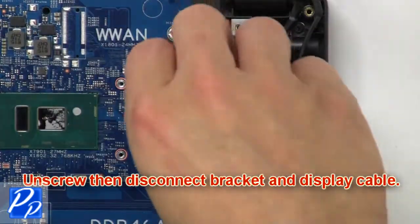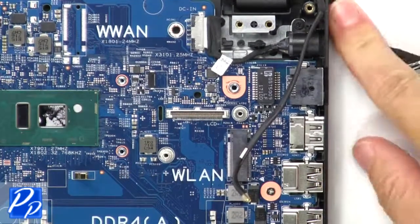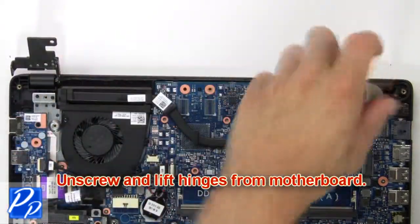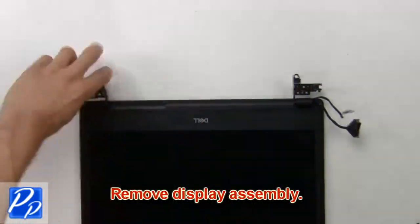Next unscrew, then disconnect bracket and cable. Now unscrew and lift hinges from motherboard. Then remove display assembly.